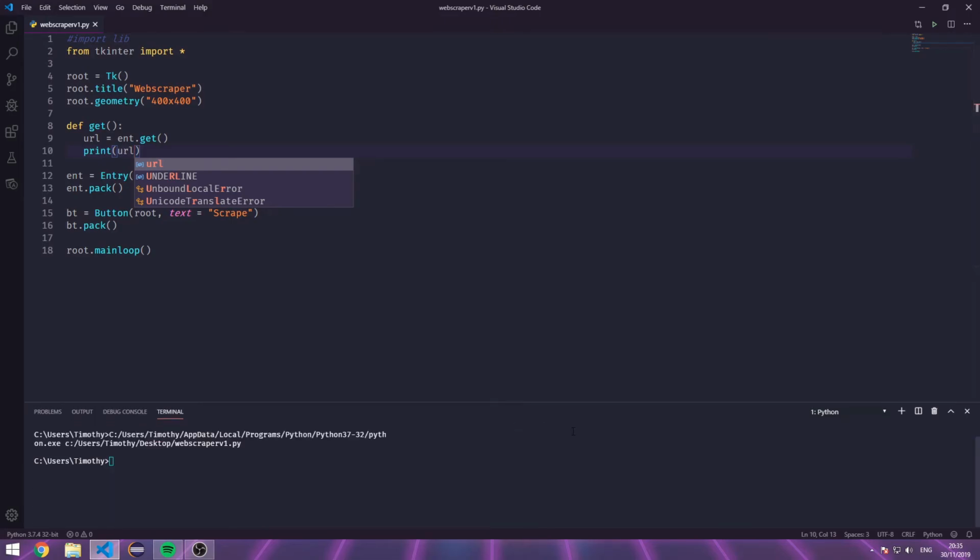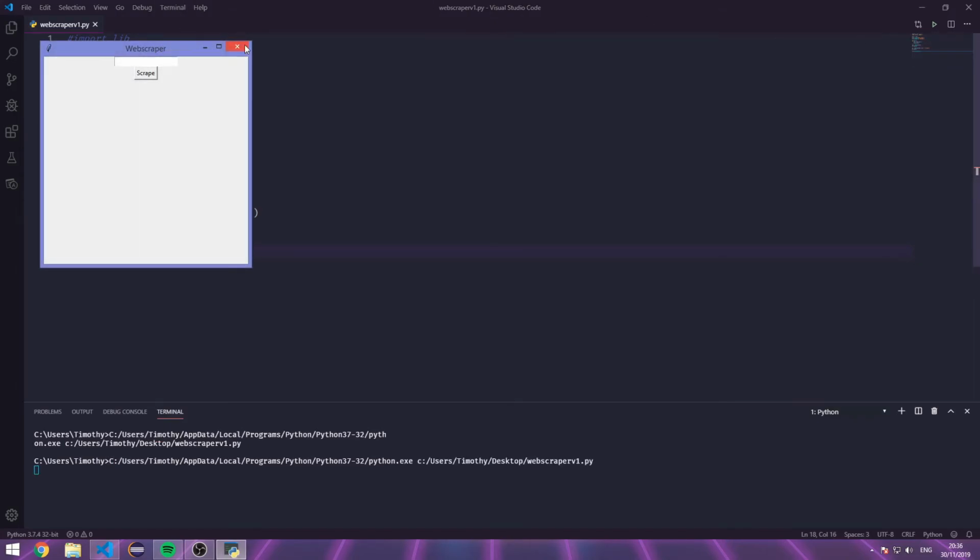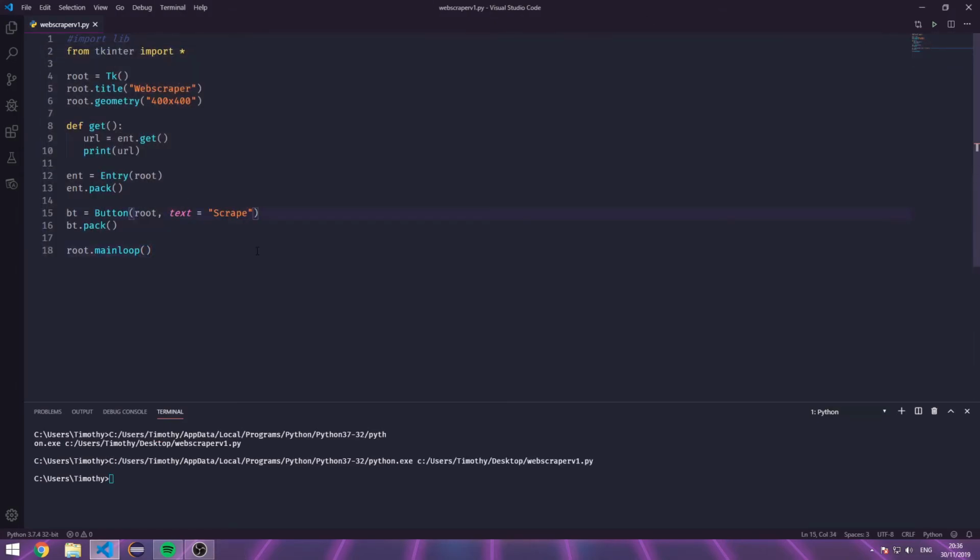So if we save this and run, it should work. It will not work because we didn't add the command right in here. Command equals get. Save that, and let's see if it runs.